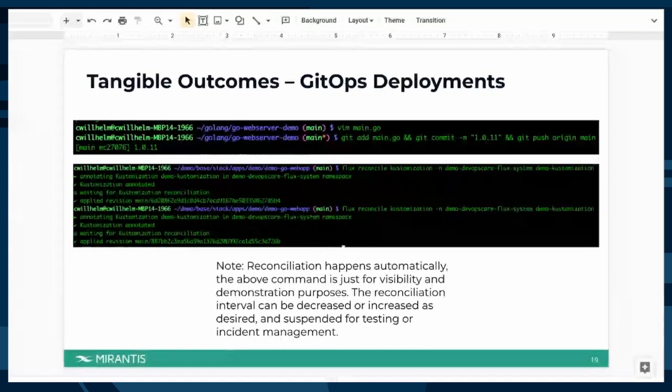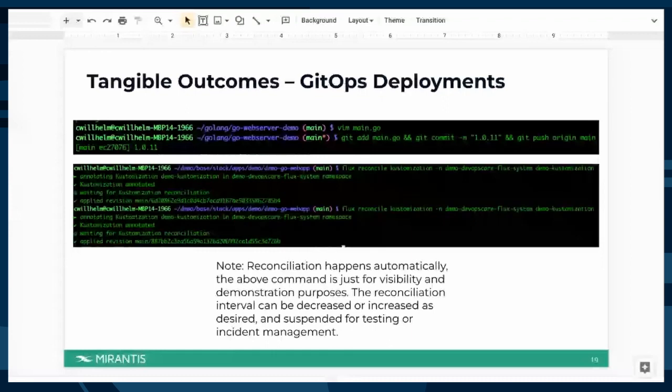And when it sees that there's been a change in Git, it reconciles the state into the cluster so that the state of your cluster matches what's declared in Git. And that's why this is a declarative GitOps approach. And it's really powerful because, like I was saying earlier, you know exactly what's running in your cluster just based on Git. So it's really good for auditing, seeing who changed what. Maybe you want to roll back to a commit. There's a lot of really powerful and flexible features here that we're leveraging and taking advantage of to improve application deployment frequency. So yeah, just go to the next slide here.